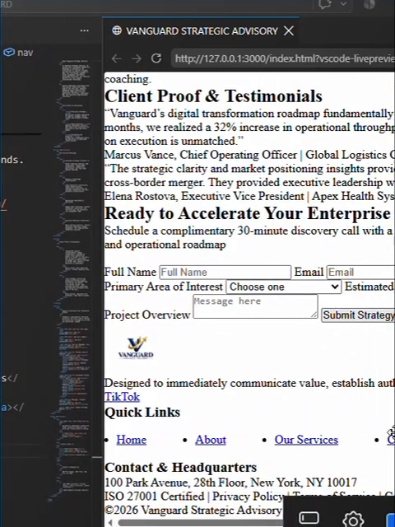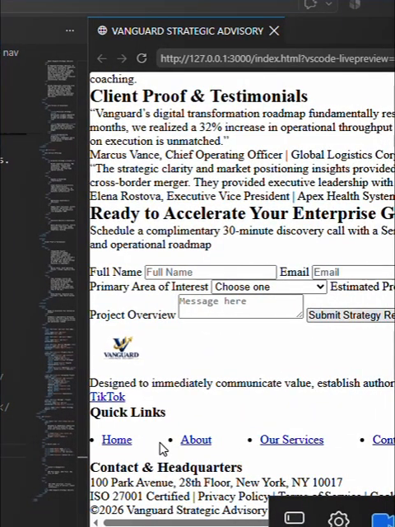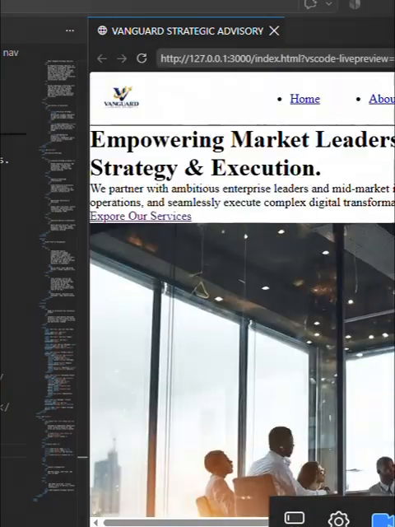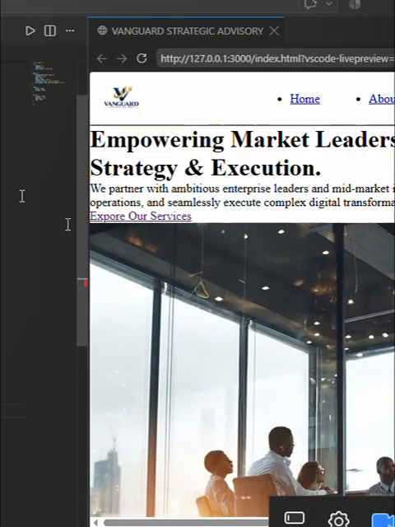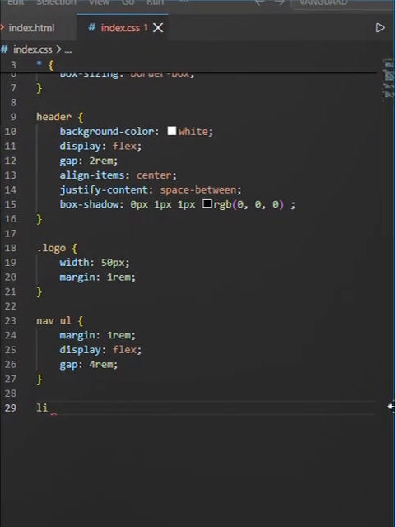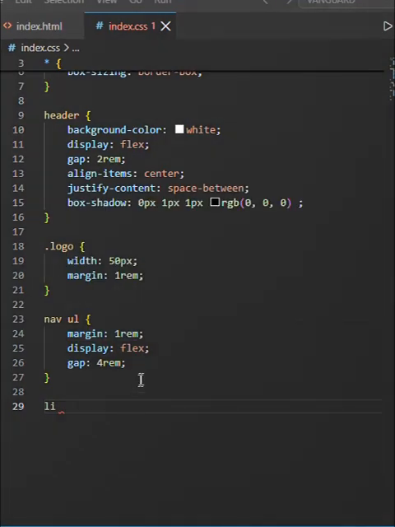Alright, so why is it happening here? We did not tell our browser, our code, or our IDE that the navigation we are styling is for the header. We told it, go and any place you see nav, make it to be this way. We did not tell it that it's only for the header, and that's why we have this here. Alright, so let's go up. We are going back to CSS. We'll tell it, please, this nav UL, don't do it for all the nav UL in my IDE. What you are going to do is for the header alone.